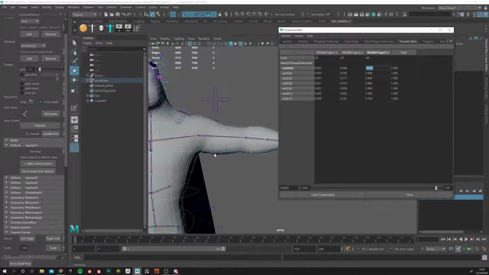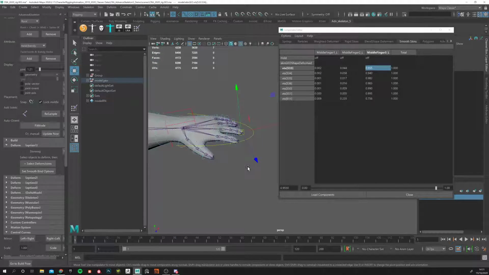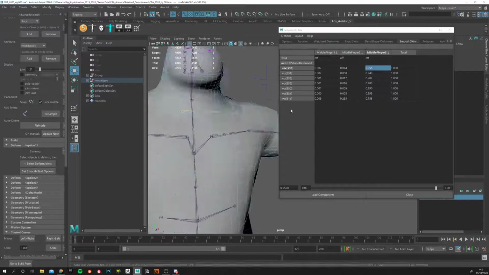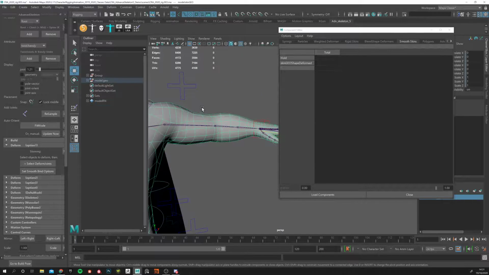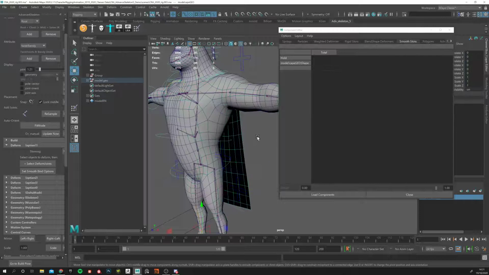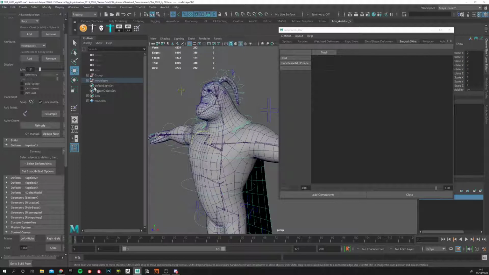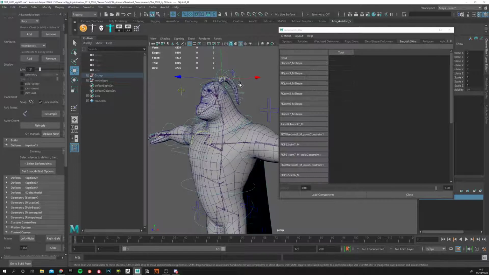So you know that you need to paint that influence, and you need to affect that influence by the painting process. That is what you need to do as an artist. You need to do that for every single one of the meshes that you add to the rig. At the moment we only have this mesh, but you remember we're going to have to add the eyes, the ponytail as well, and all that.